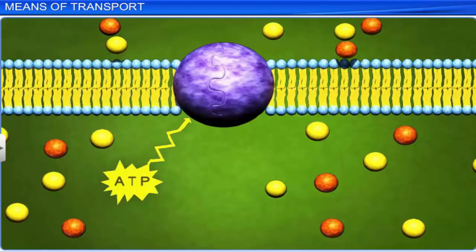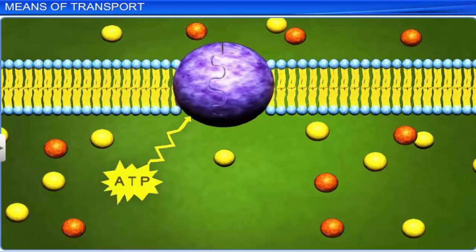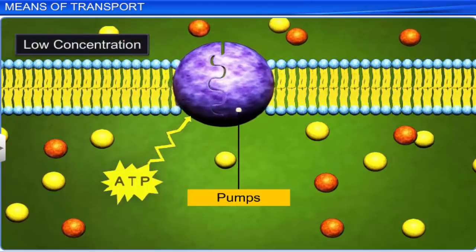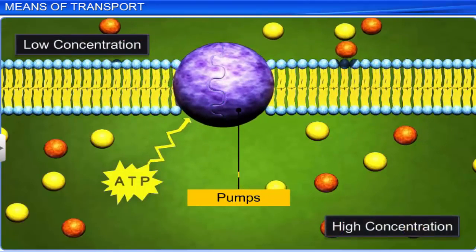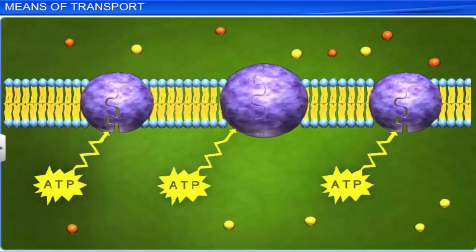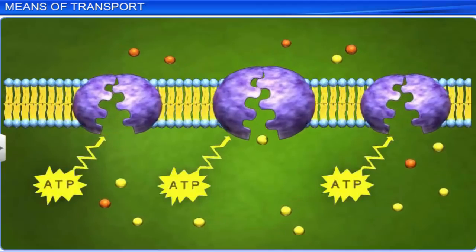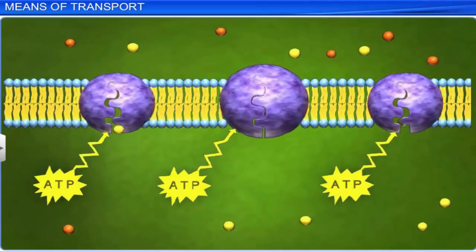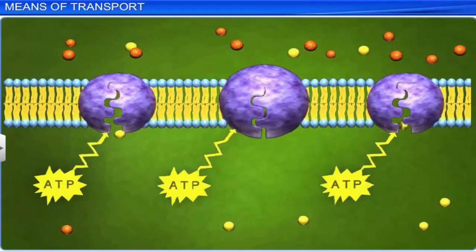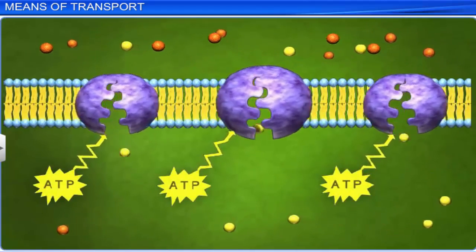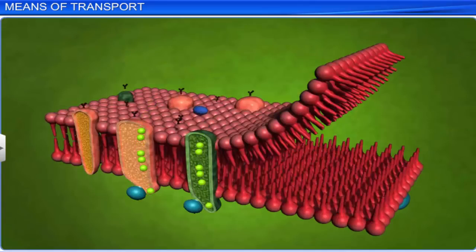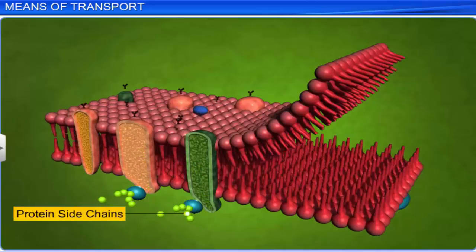These proteins, called pumps, can also transport substances from low concentration to high concentration, which is taken to be uphill transport. Just like facilitated diffusion, the active transport rate is maximum when all protein transporters are being used or saturated. Also, these proteins are specific to the type of substances they carry across. They are sensitive to inhibitors that react with their protein side chains.